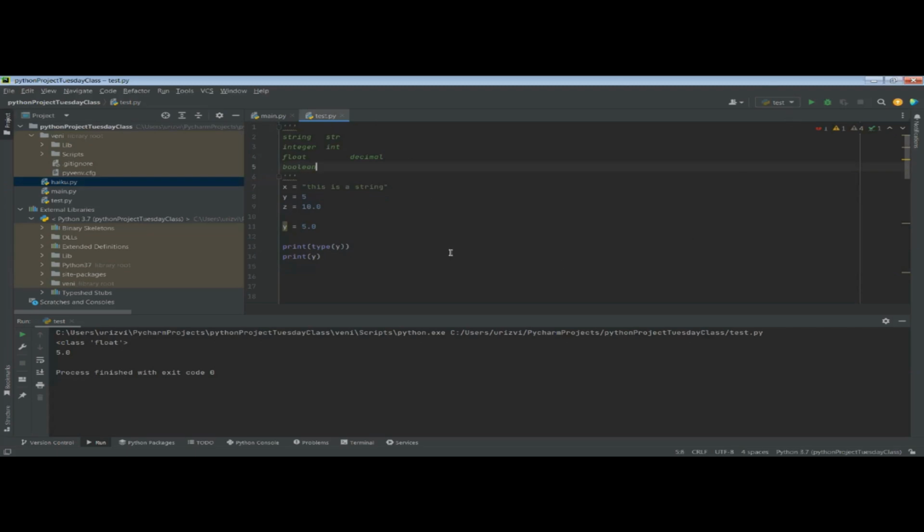So the other data type we have is Boolean. Has anybody heard of Boolean? Does everybody understand what Boolean is? With a Boolean, you can only have two values in there: true or false. You cannot store any other value in there. You either have true or you have false. And true represents 1 in memory, and false represents 0.